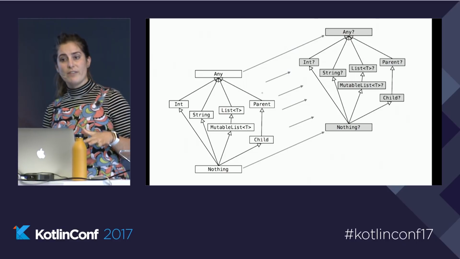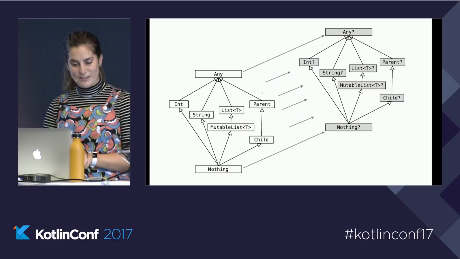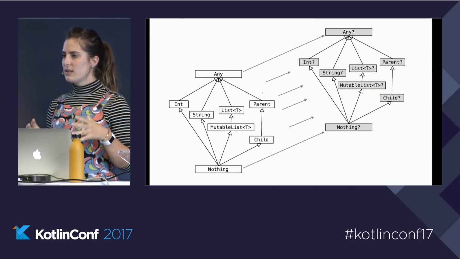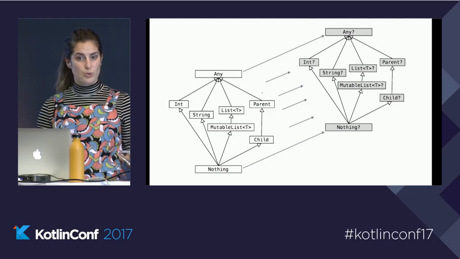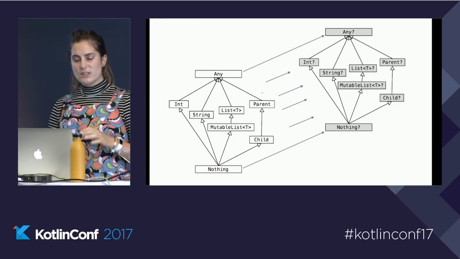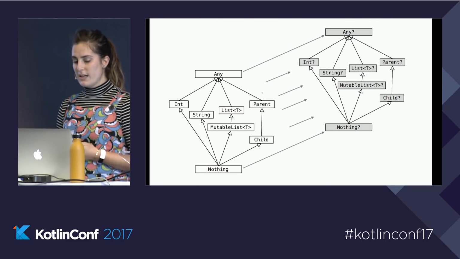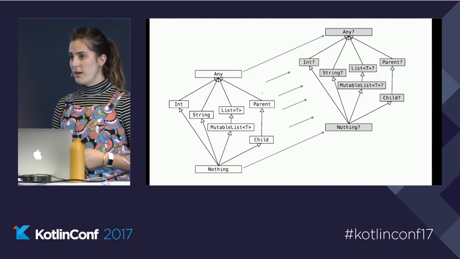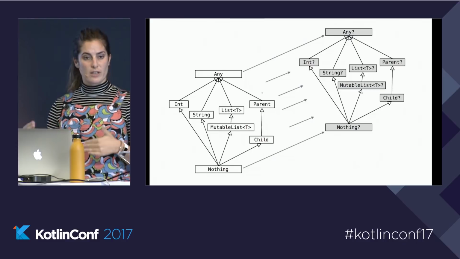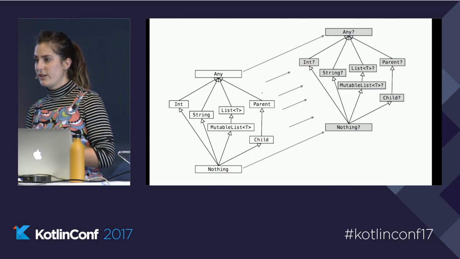So Svetlana very kindly allowed me to borrow this work that she made. It's all of her handiwork. But the reason I wanted to show it is because I think it's a really good, useful tool to see the visual representation of the type system in Kotlin. So here you can see on the left-hand side all of your non-nullable types. You have nothing at the bottom, you have any at the top, and then a predictable progression of types in between. Now, all of those are shadowed into the nullable class hierarchy as well.